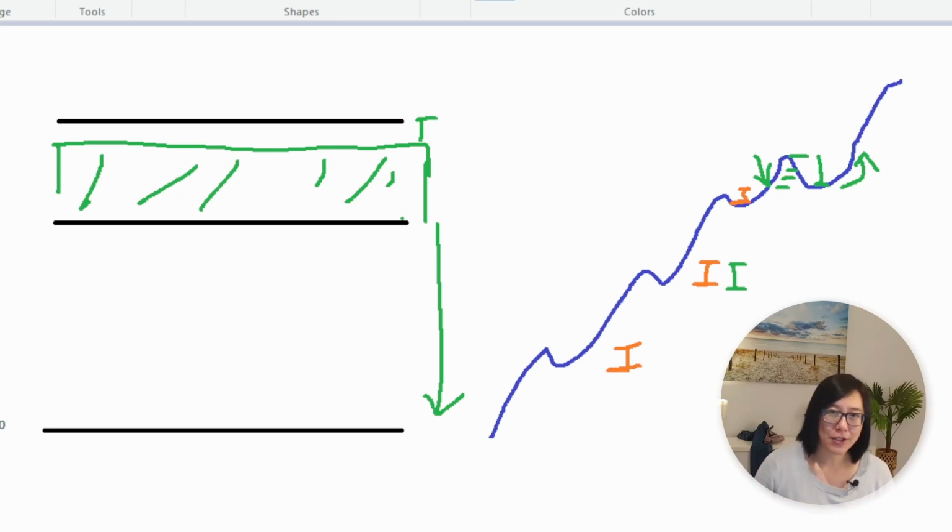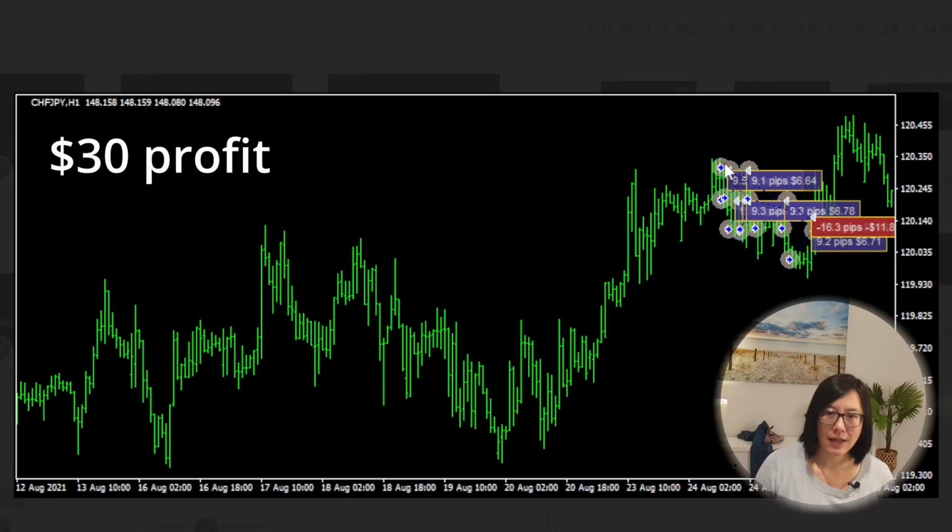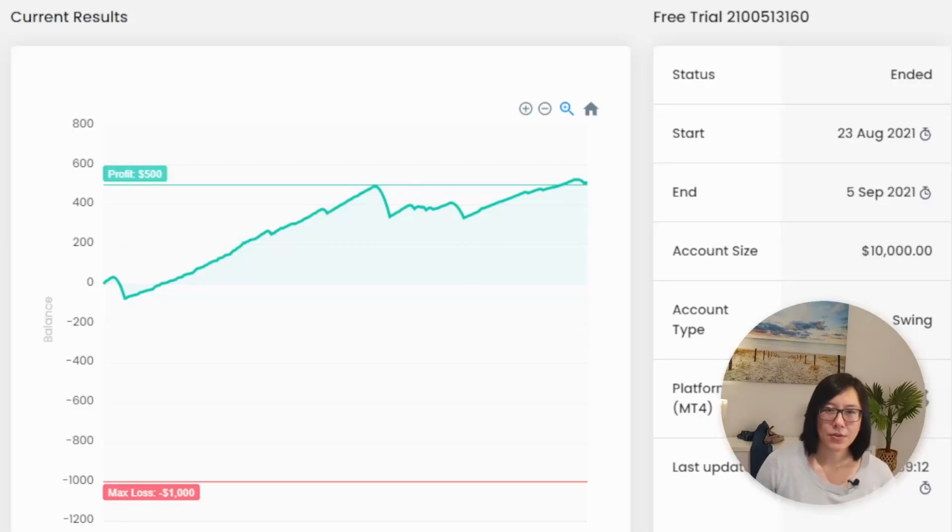I'll show you a bad trade as an example. This is one of my trades. You can see here there was an upward trend and I decided to buy. However, the price started going down. If I had stayed in longer, that would have hit my take profit. But you can see here, because of the power of the grid trend multiplier, you can get it wrong and still be profitable. Back to FTMO.